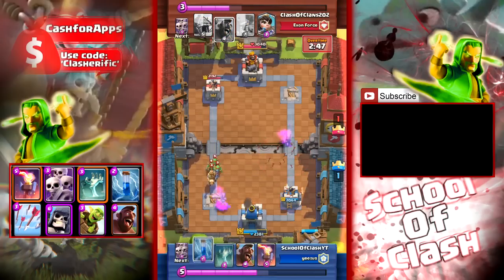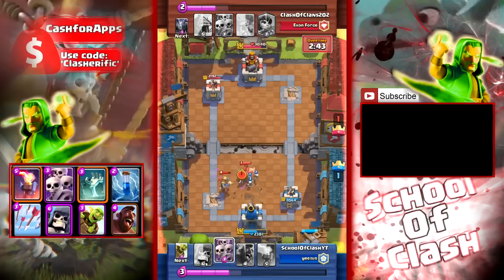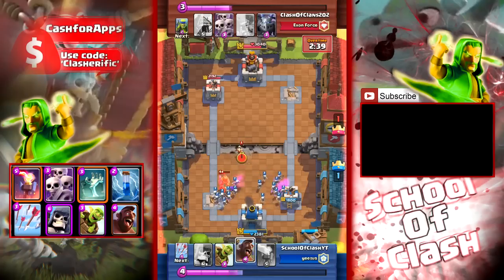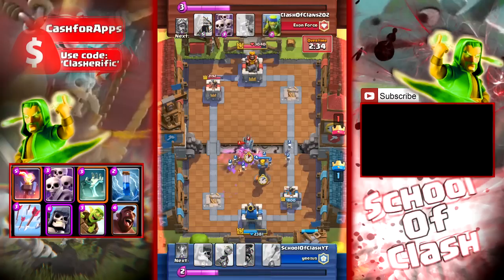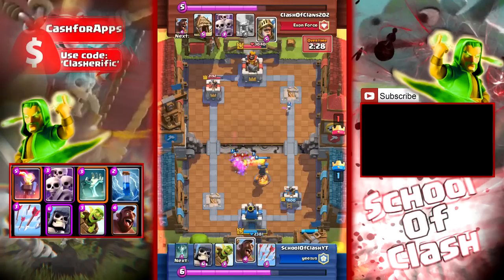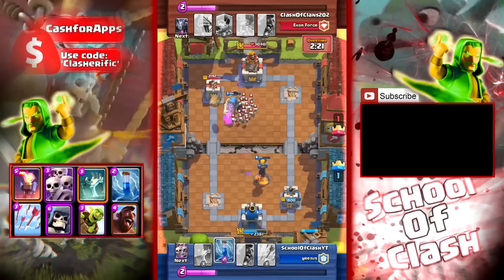But at this rate, I think it's really good, because as a spawner, the whole point is to keep on using those huts and keep those barbarian buildings generating barbs. If I keep pressuring Clash of Clans 202 at this rate, he's going to be using his prince, the spear goblins, the skeleton army. He won't have enough time to deploy a goblin hut or even the barbarian hut. I don't know if it's barbarian building or barbarian hut. Anyway, I pressured Clash of Clans 202 right here with my giant skeleton.